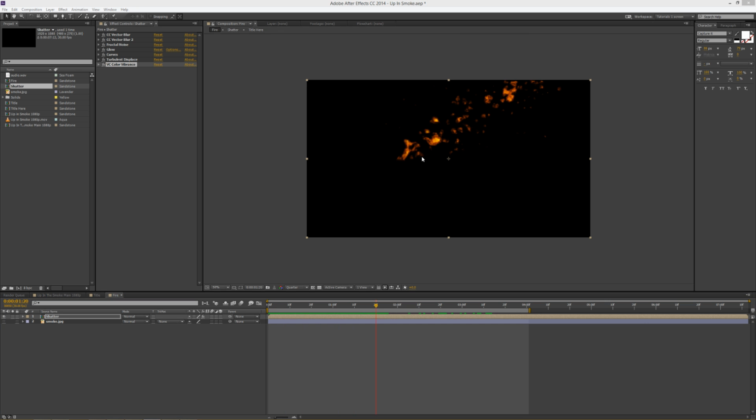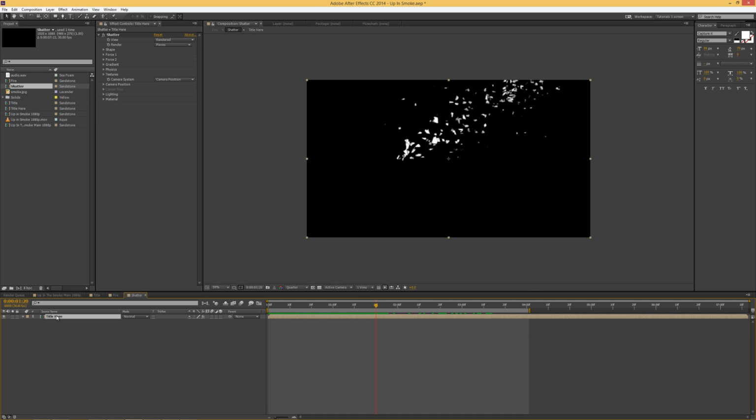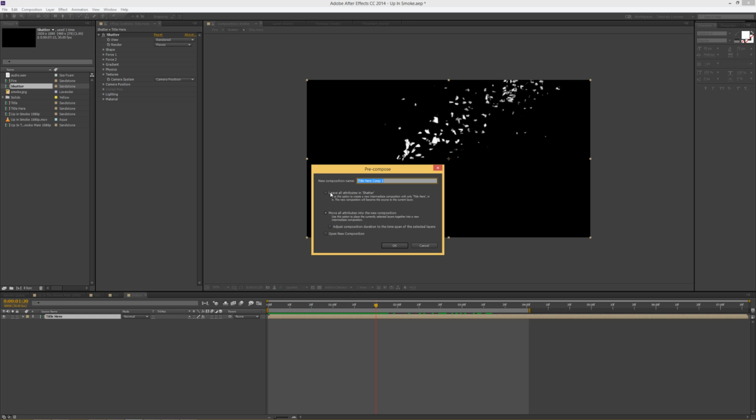Now to make the fire effect even more realistic, we must open the shatter effect, and after that pre-compose again this title here composition. Now we will move all attributes into the new composition and name it shattered without mask.